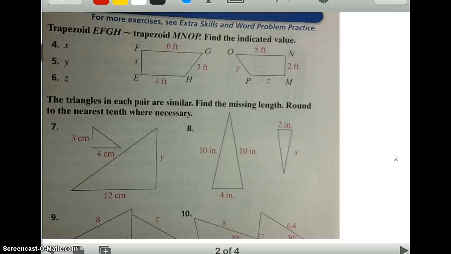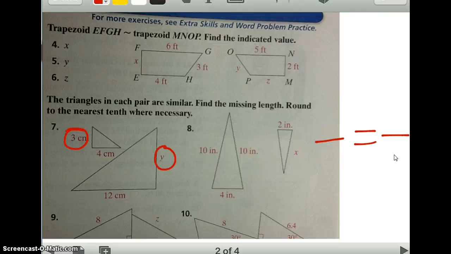So I'm going to just highlight some stuff to figure out what goes where, because generally what I find is if you can get it set up, then from there you're okay. So let's look at the 3. The 3 is on the small triangle, and what does that match with on the big triangle? Yeah, it matches with the y. So if over here I put out my line equals the line, then my 3 matches with my y.